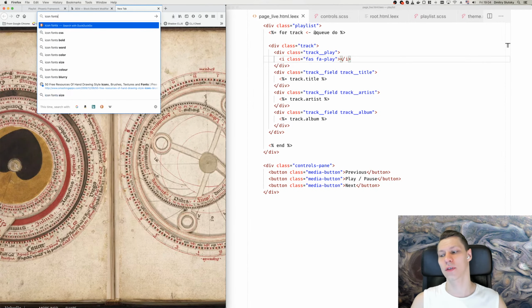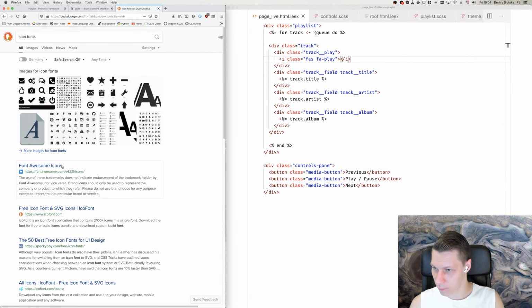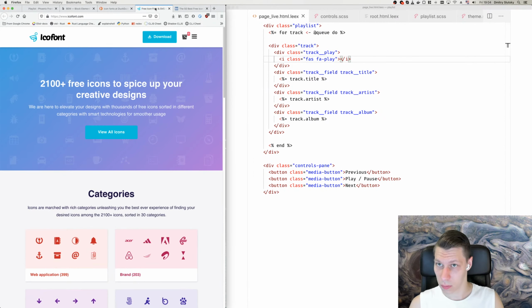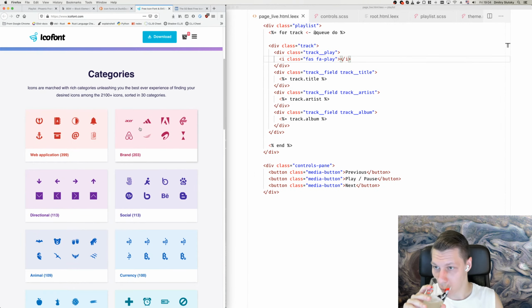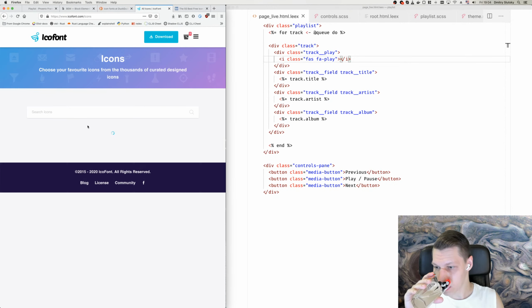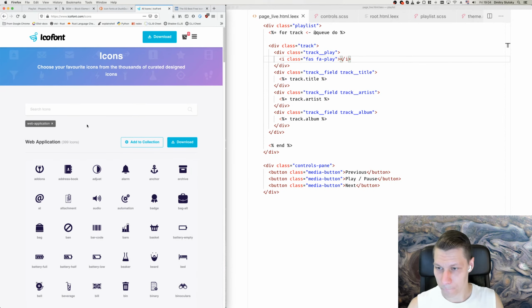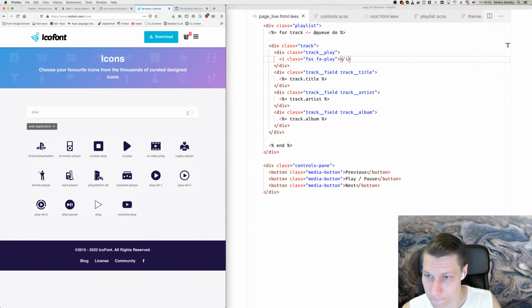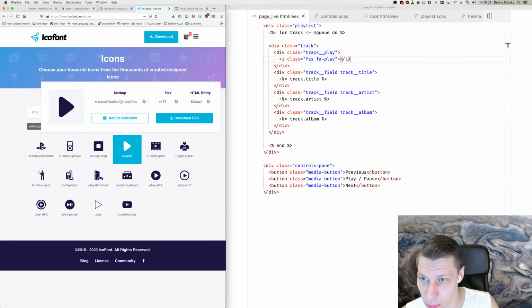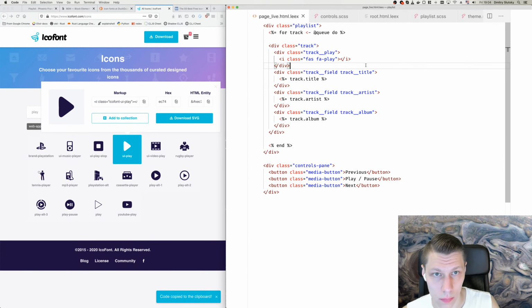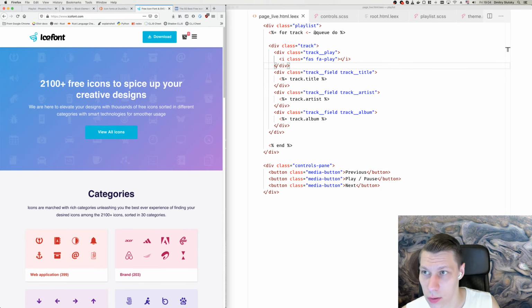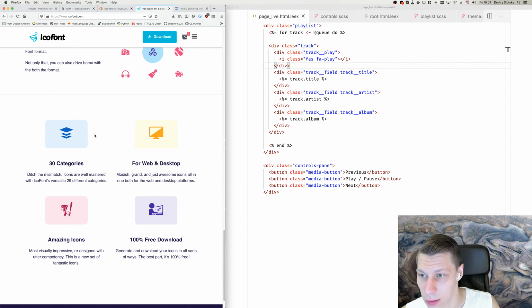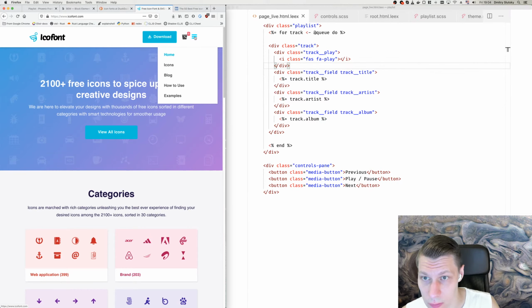Okay, icon fonts. We will look for the replacement right now then. Font Awesome icon font. Okay. Can I actually... Okay, it wants me to download stuff. Do they have CDN?